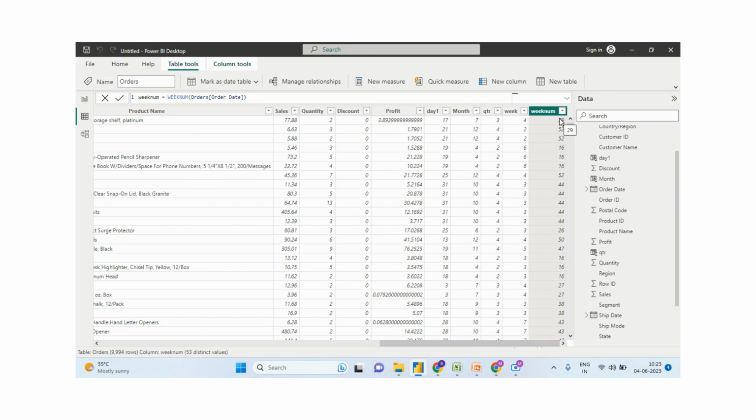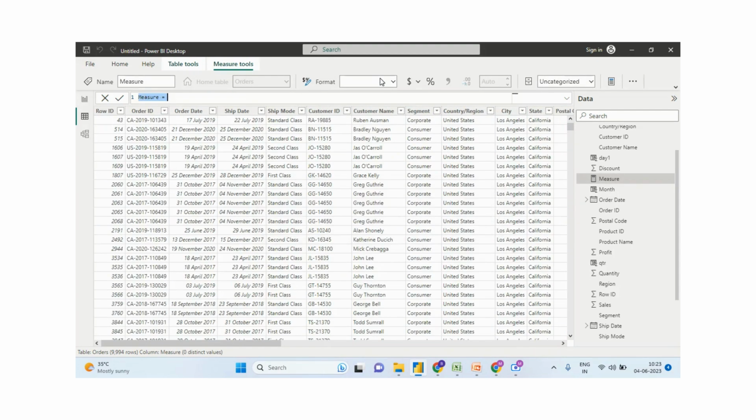So here comes the week number, right? And now I am creating another one to show you which day that belongs to, whether it's a Monday or a Tuesday or Wednesday.